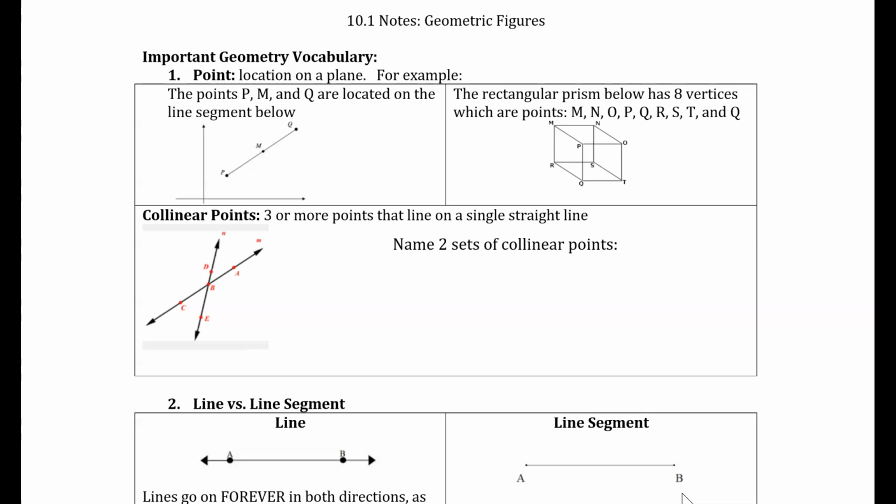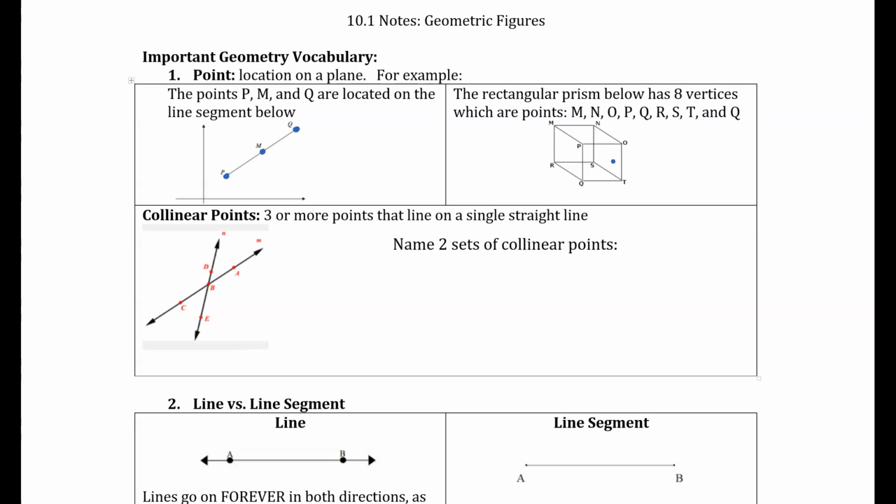Or if you think of a cereal box, like if you take a look at this rectangular prism that we have over here, that's comprised of 6 planes. So there's a top, a bottom, and 4 different sides. So a point is just a location on that plane. And where that usually comes up, we've seen this before, is points on a line or a line segment. That line is also a part of a plane. You don't see it, but it's there.